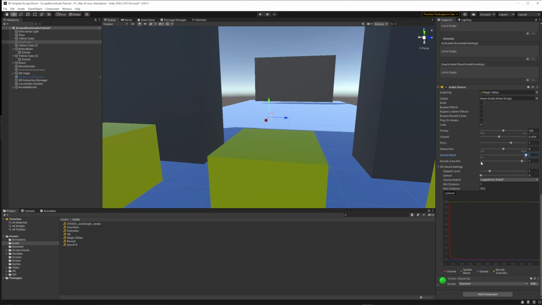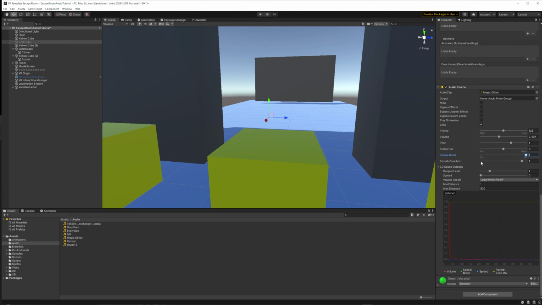So that's what select exited is for. So right below this one, we're going to add one on select exit. Same exact process, grab cube is the object, audio source is the function, and then in this case we're going to choose stop.